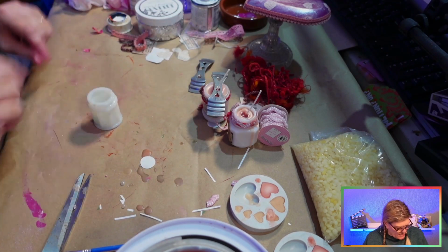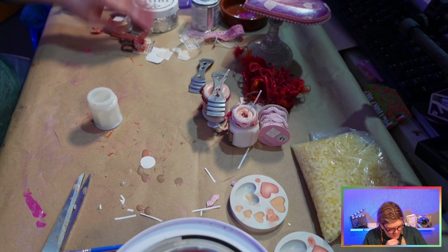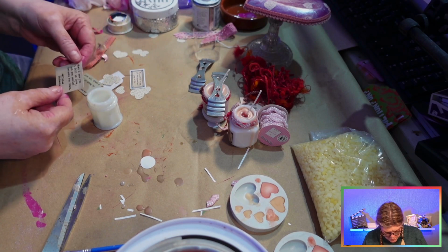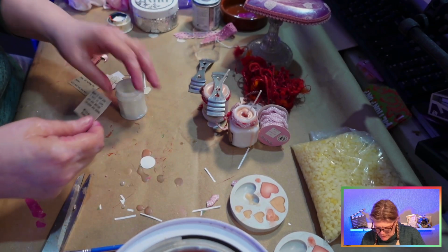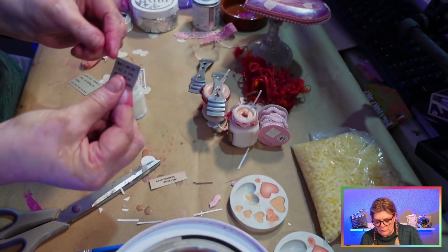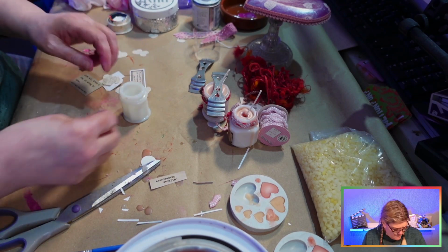So we've got this last one now, so we can concentrate on this one. Didn't use the gilding flakes in the end, did we? Right, doesn't matter. What have we got here? "When I saw you, I fell in love, and you smiled because you knew." Quite like that one. That's William Shakespeare. It's not a sticker. Just like a little phrase thing, which I will... Shall I glue it on? Yeah, I'll glue that on.